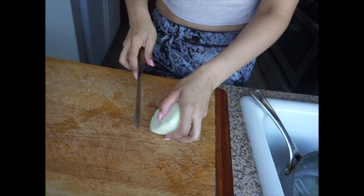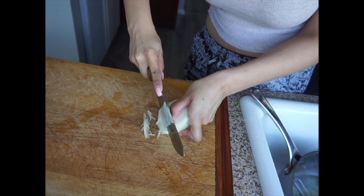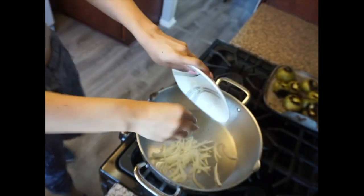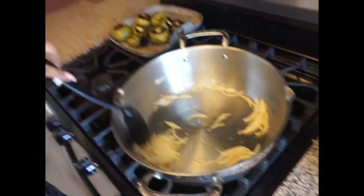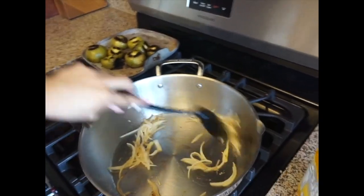Now that we've shredded our chicken and it's all ready, the next step is finishing up using the rest of the onion — we're going to go ahead and chop it up in really fine slices. Once you put your oil into the pot, go ahead and add your onion. This is how fine it's supposed to look. Cook it until it's nice and glazed, stirring it up a little, maybe for up to five minutes.